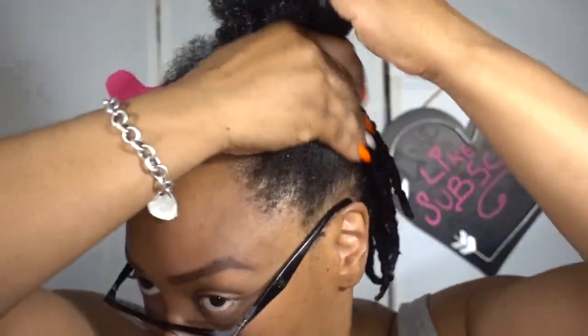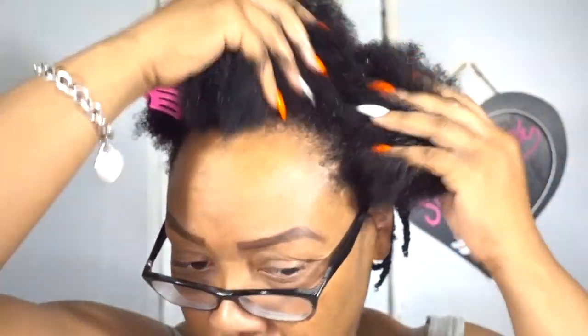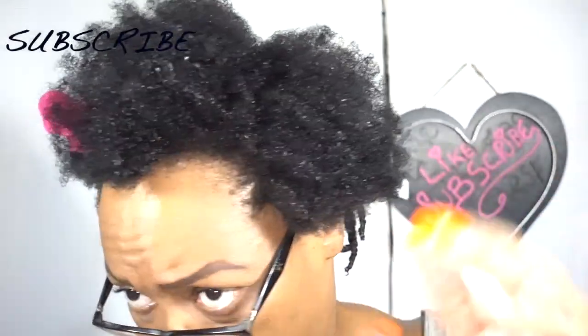I am starting off on freshly washed and conditioned hair, and since my hair began to dry up, I parted my hair into a large section and added more water just to bring back the moisture. And now I am going to begin to add my leave-in smoothie.